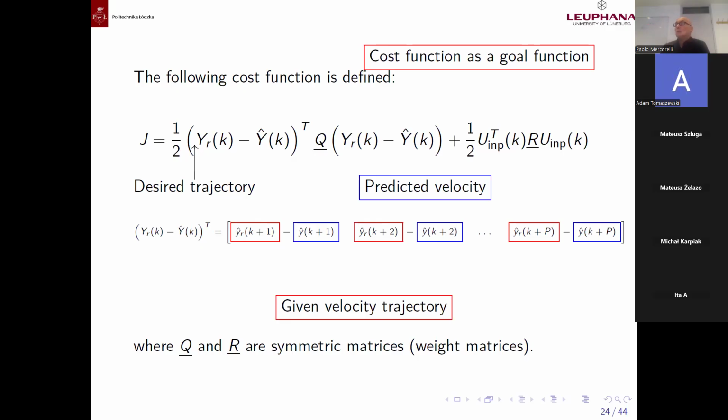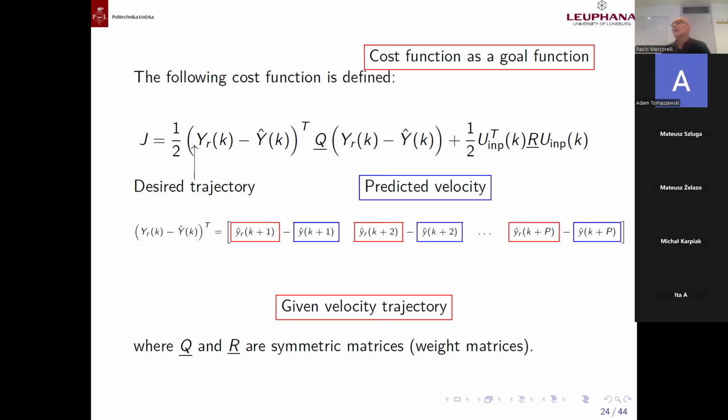Why that? Because if I don't care about the amplitude of the input to achieve the goal, it could be that the input is infinitely large or unacceptably large. Because, of course, think about if I have a motor, I cannot consider a feeding voltage of 10,000 volts. I don't know if there is probably also a motor with this voltage. But anyway, if I have a small motor, it's not possible. This means very often it's a compromise.